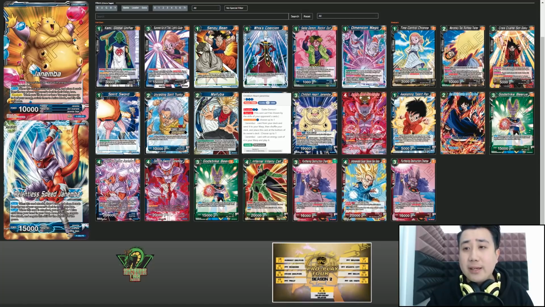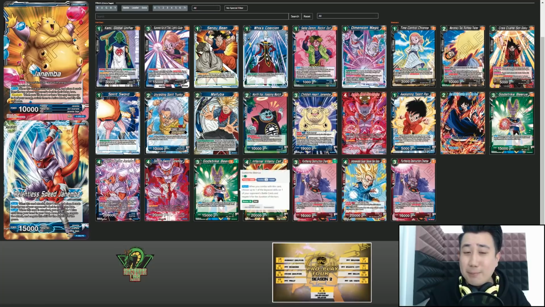But other than that, I have nothing much to say about this deck except that he plays one God Strike Beerus. If you don't know what this is, it's for 2 energy. When you combo with this card, because this card needs a 2 energy combo, choose one of the keyword skills of your opponent's battle card and negate it for the duration of the turn.